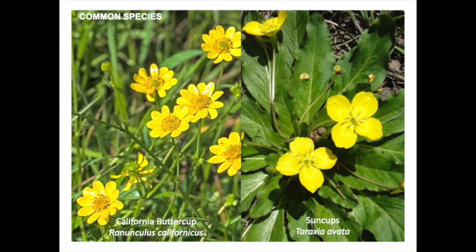A lot of these flowers have an open structure, so that means anything can land on them. It could be a bee, it could be a fly, it could be a moth, it could be a beetle, and all of those are potential pollinators. So these are generalist flowers. One thing that's interesting is on the suncups, the ovules are actually underground, and so the seeds develop underground. The pollen tube has to grow from the flower all the way down underground, and then the seeds develop underground, which is interesting.